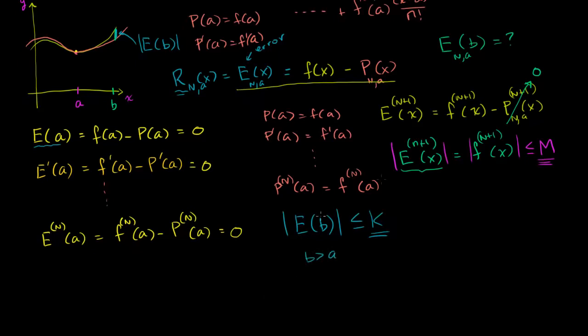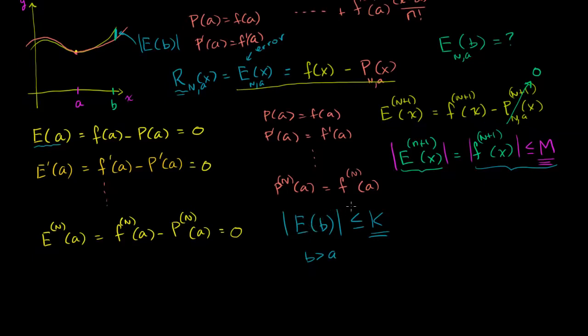And we got to a bit of a tantalizing result in the last video that seems like we might be able to bound it. We saw that the n plus 1th derivative of our error function is equal to the n plus 1th derivative of our function, or that their absolute values would be equal. So if we can somehow bound the n plus 1th derivative of our function over some interval that matters to us, an interval that maybe has b in it, then we can at least bound the n plus 1th derivative of our error function, and then maybe we can do a little bit of integration to bound the error itself at some value b. So let's see if we can do that.